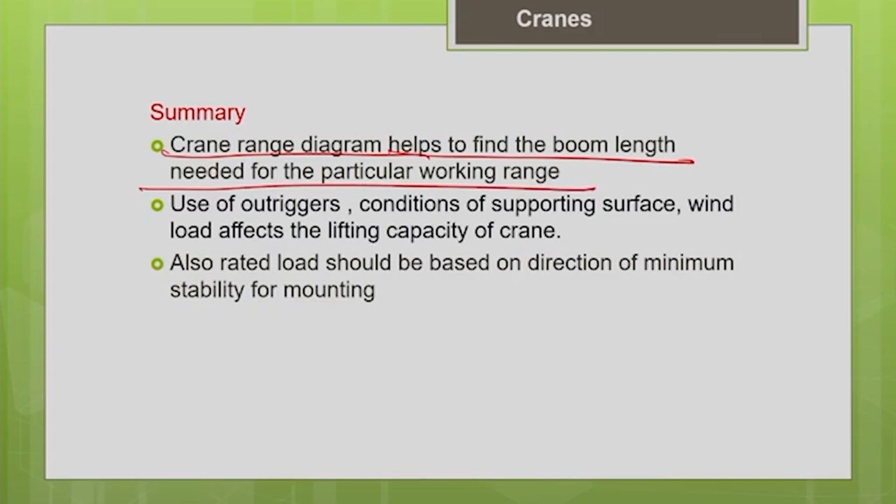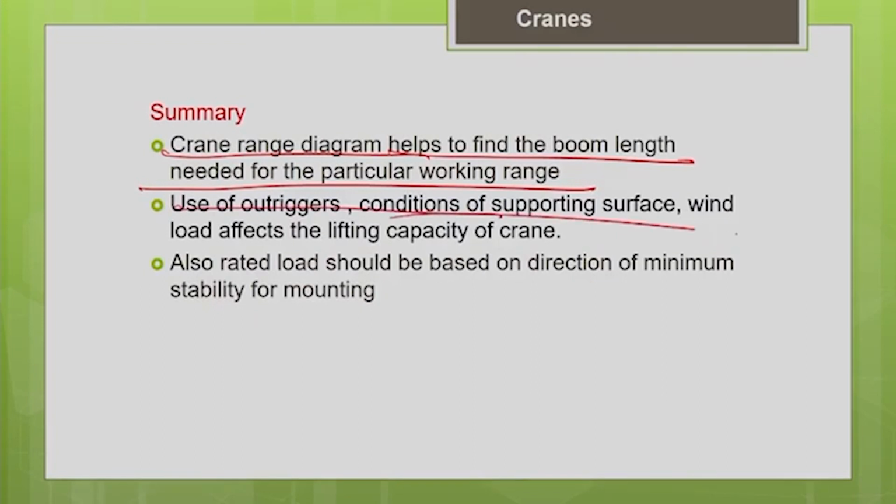You should also always note that the crane rating given by the manufacturer is done assuming that, if it is a tire mounted crane, you are going to use the outriggers, that your crane surface is level, and that the wind speed is not high. According to those conditions only, that rating is applicable. If your project conditions are different from the ideal conditions, you have to apply the adjustment and reduce the lifting capacity accordingly. So, use of outriggers, condition of the supporting surface, and wind load, everything affects the lifting capacity of the crane.